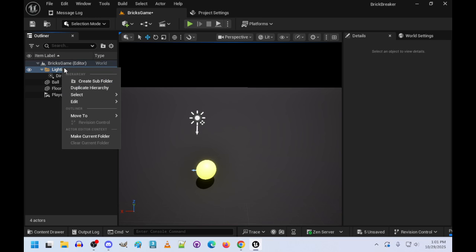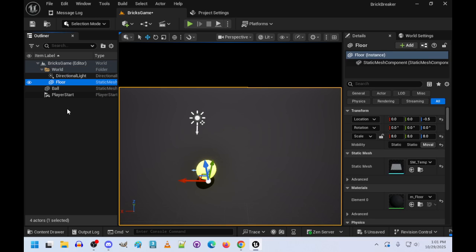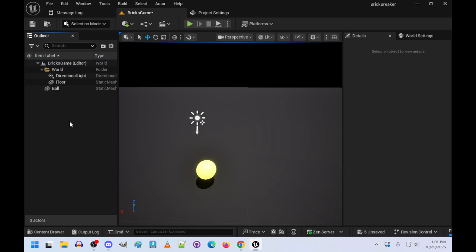And I'm just going to repurpose this folder. I'll just call it world, and I'll put the floor in here for right now, just so I can collapse that and not worry about it. I won't need a player start. So we're not going to be spawning into the world. When we start the game, we're going to take control of an object. So we're not going to spawn a player controller. We're not going to spawn something into the world. That's why I'm showing you the brick setup today, because that's essentially what we will be doing.